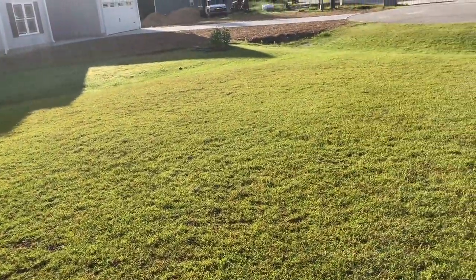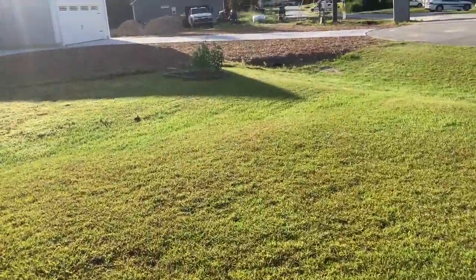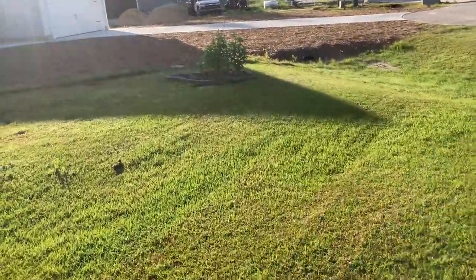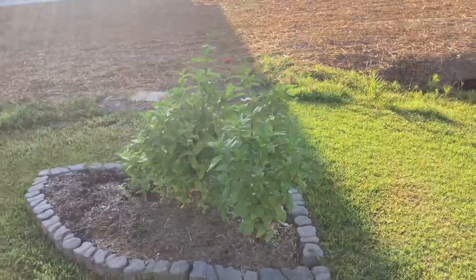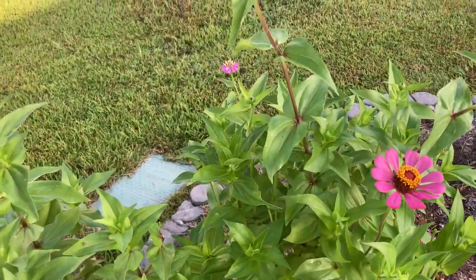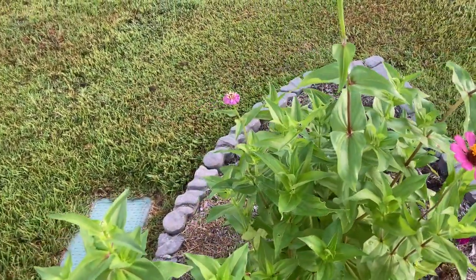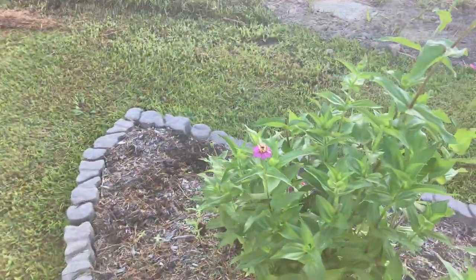Oh my gosh, it's so hot. Lastly, look how pretty — so many flowers. I cut all these off yesterday and now they're all new blooms. It's only like 7:30 or 8 o'clock but it is so hot and humid and I'm dying, so I'm going to go inside. If you need a friend to learn how to garden with, I'm your girl. Happy gardening!